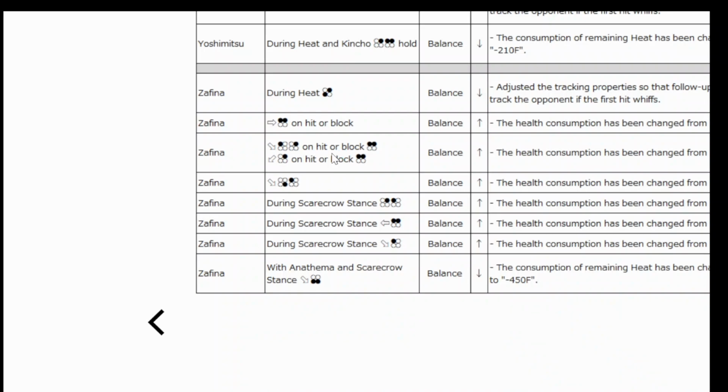That's good for her. Down forward 1+2 on hit or block: health consumption is changed from 18 to 10, but you still get it. Her down forward 4, then 1 also has a health consumption change. This has to do with her health consumption. She has some moves where she gets life back from positive play. She gets part of her bar back. You know what that's called, the chip stuff.